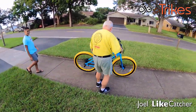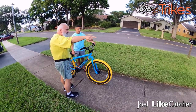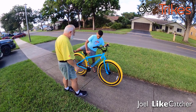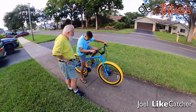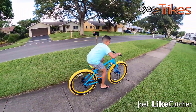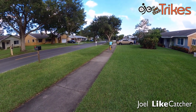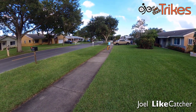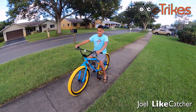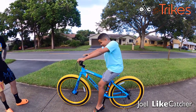Why don't you try it on the sidewalk first? Here's what I want you to do: pedal like halfway to that yard and then pull the brakes and see if it stops well for you. Brakes are very important — the most important. First ride, here we go. Okay, brake! How'd that work out? One of them brake fast enough? Yeah, okay, thank you so much.